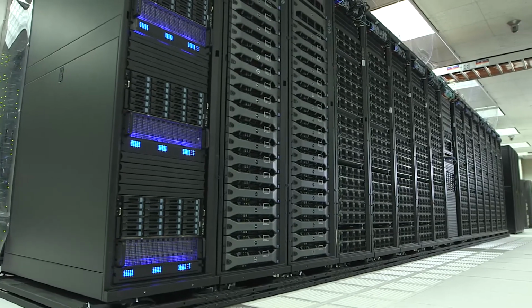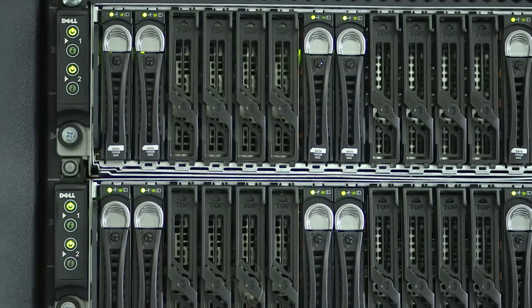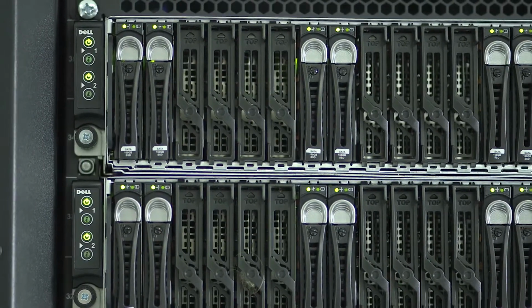Right now we run two national systems, Gordon and Comet. Comet is a Dell HPC cluster designed around Dell PowerEdge C-Series servers. Comet was the first national system proposed and accepted by the NSF to provide HPC using virtualization. One of the great parts about building and maintaining Comet has been results like the Open Science Grid supporting the LIGO discovery of gravitational waves.